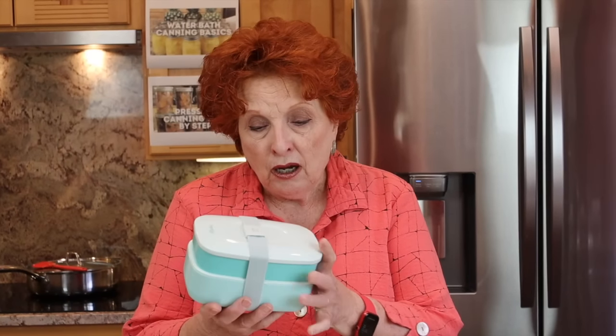Before I get into that, though, I want to tell you that these are little bento boxes that I just love to pack for our lunches when we are on the trail. Most of our trips from here on out are going to be car trips, and Jim and I have been so busy working on a project that is going to keep us home for a few more weeks, and then we'll get out again, and when we do, it will most likely be car trips, and these work perfectly for car trips.